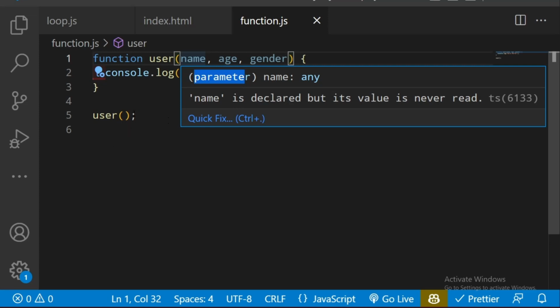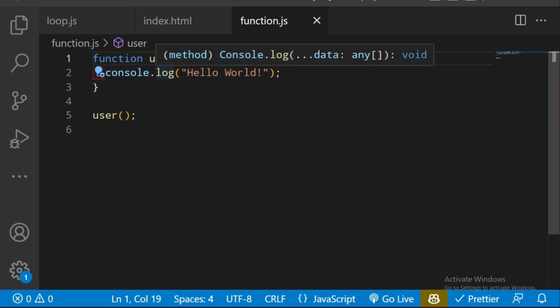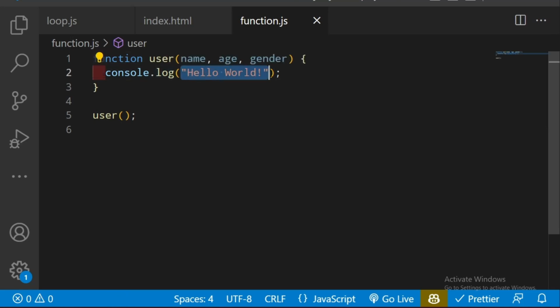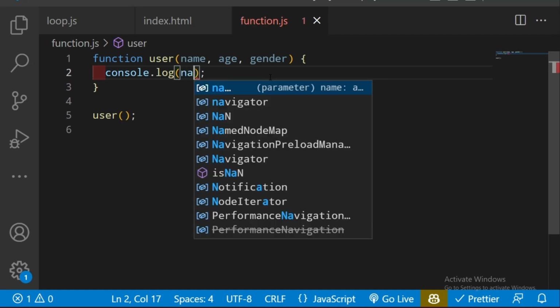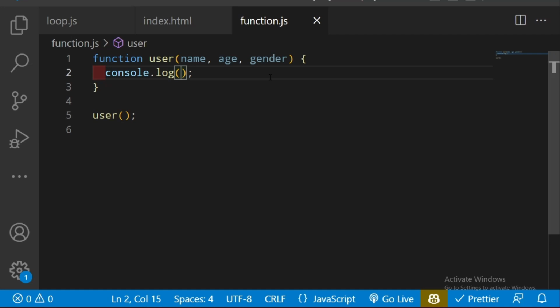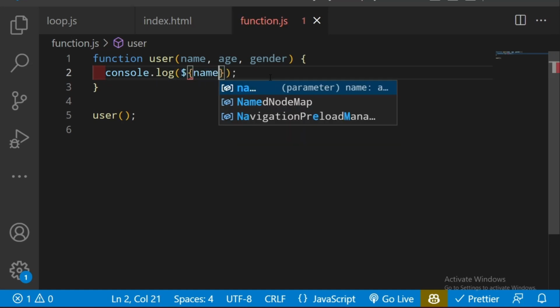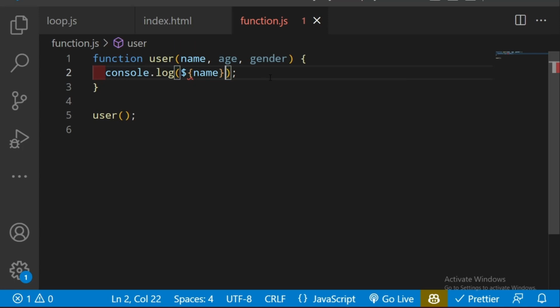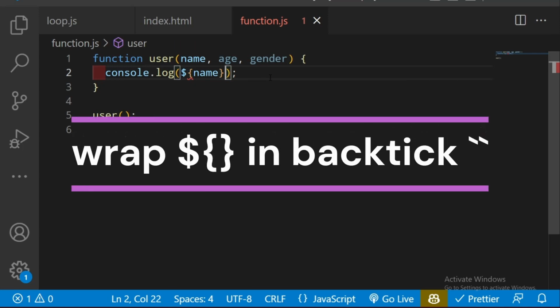It's going to show me that it's a parameter, and I can access these parameters in my console in two manners. I can add them by name, or I can also access them by adding this dollar sign and adding this. You can also access them in this manner. So that's how I can use them.